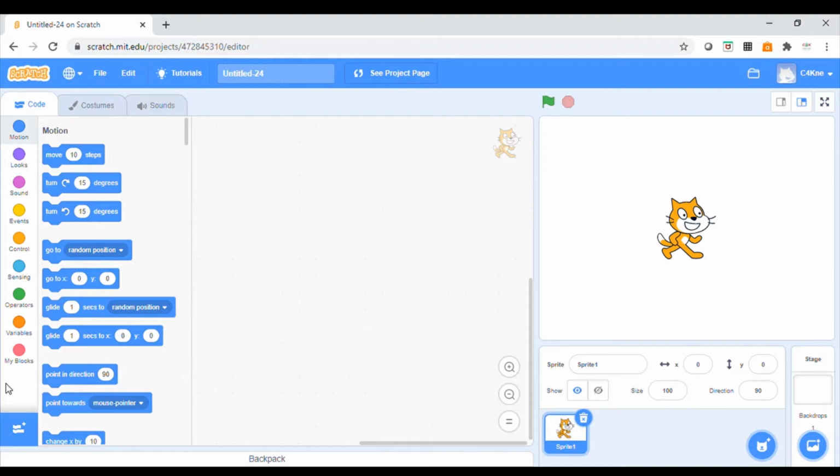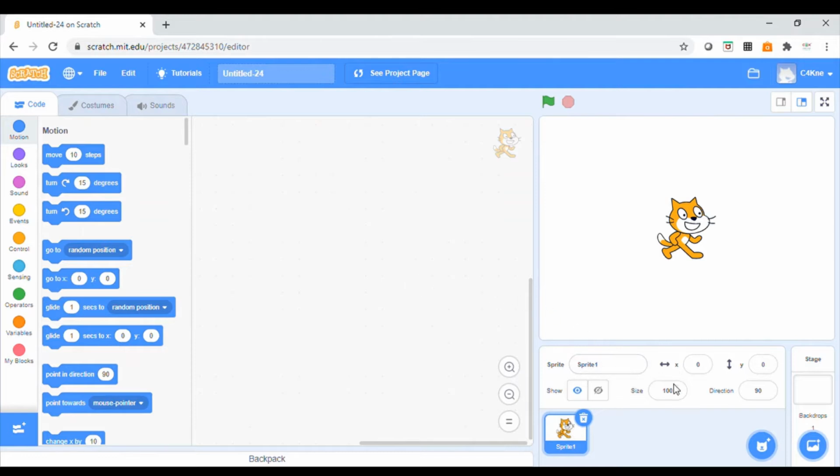Hi everyone! So in this lesson we are going to be combining lots of things that we have learned about animating characters, getting characters to maybe speak and having a bit of a play around with Scratch. So what I'm going to do is show you how to get some of the Scratch characters on that I'm going to look at today.